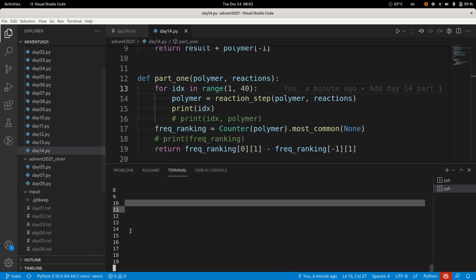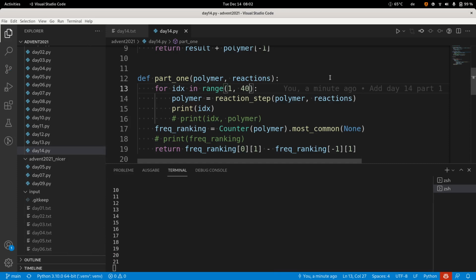So this will basically hang at some point, for the simple reason that every time we run a step, we double the size of the chain. This is by definition. Every time we insert elements in the middle, if we had 10 elements, we get 19. If we have 100 elements, we get 199. Which means that the size doubles, pretty much. There is one of difference, but still it doubles.